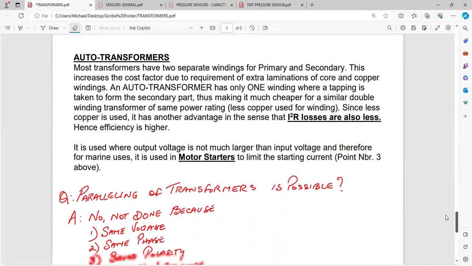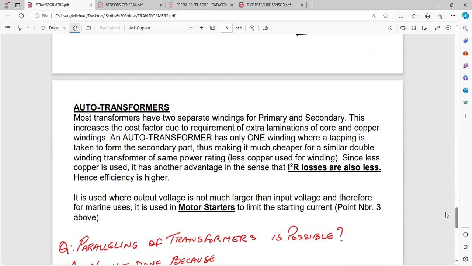Okay, so we had done auto transformers as far as your motor starters are concerned, so we'll go very quickly through this. An auto transformer, if you remember, has only one winding. Only one winding. And depending on whether you're having tappings, and remember, as I said, in that motor starter, this was 80%, this was 65%, and this was 50%. Generally, it will be these tappings.